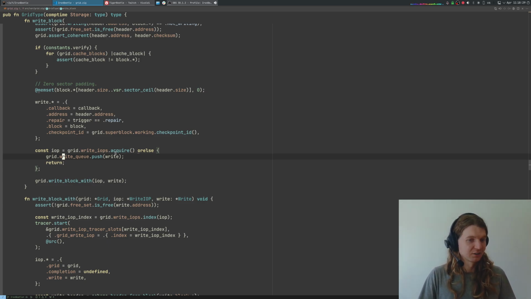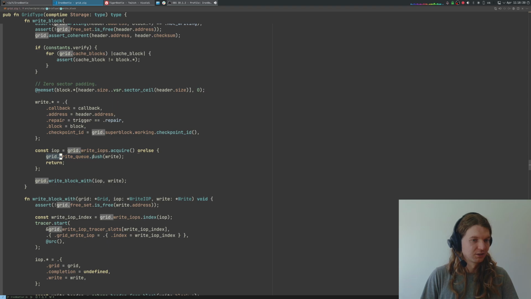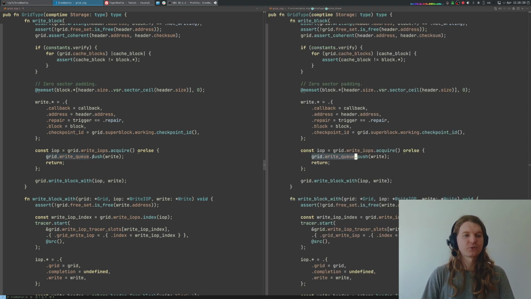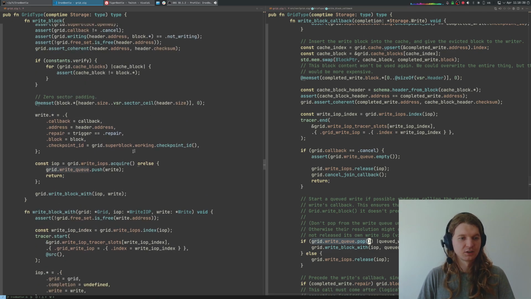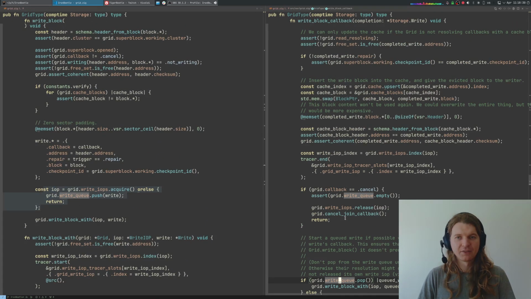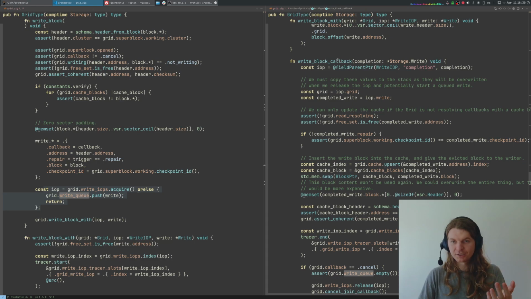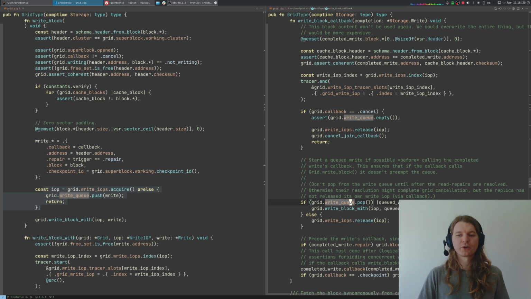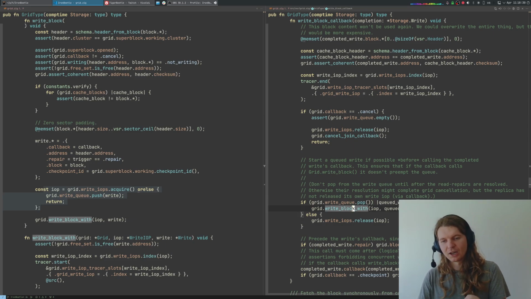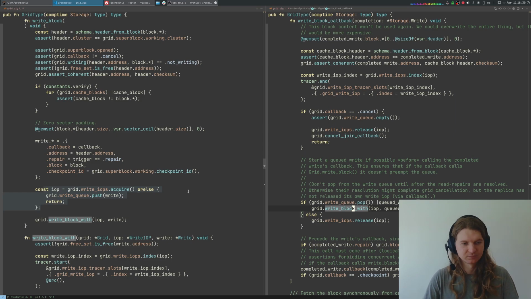And let's just see. So this is the place where we say, okay, if there is no available write, let's enqueue this. And let's see the opposite where we pop it. Okay, and so this is enqueuing. And this is where we completed some write of a different block. At the end, we say, okay, if we actually have some write queued, let's try to write the thing again.